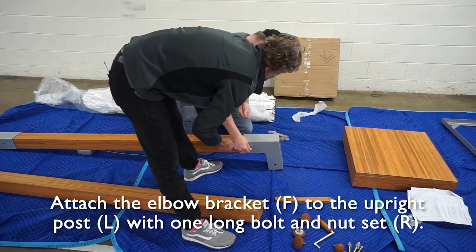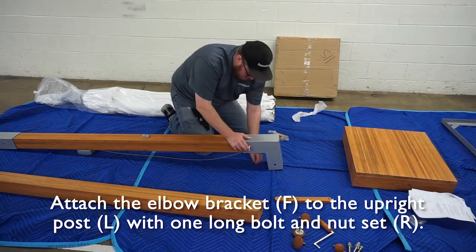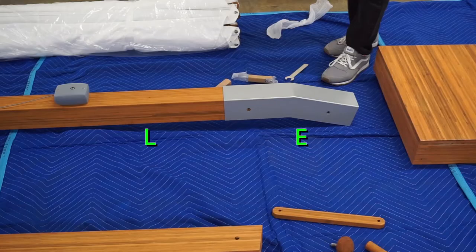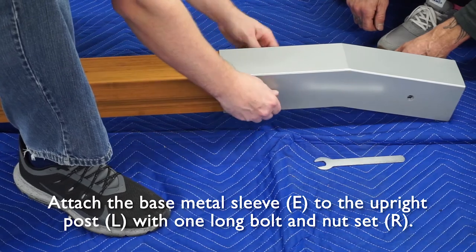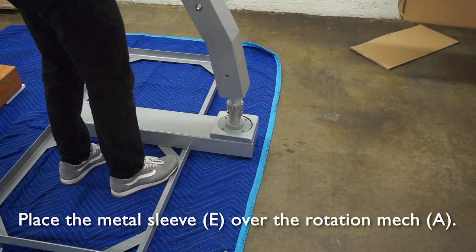Attach the elbow bracket to the upright post with one long bolt and nut set. Attach the base metal sleeve to the upright post with one long bolt and nut set. Place the metal sleeve over the rotation mech.